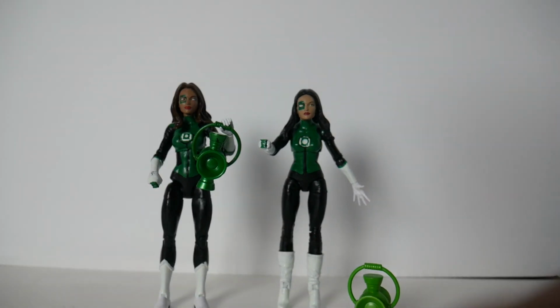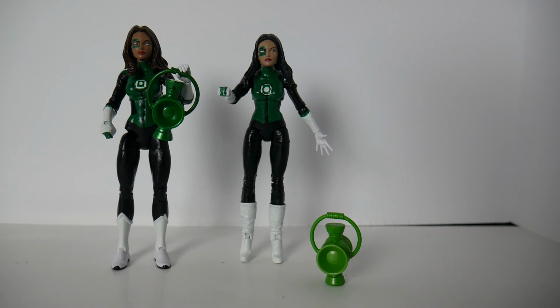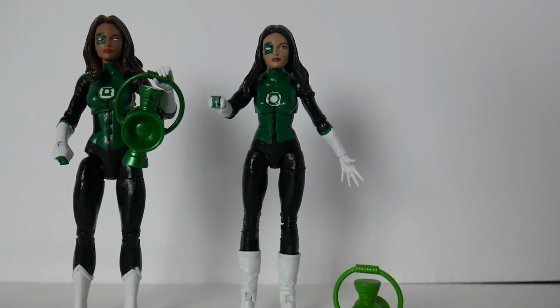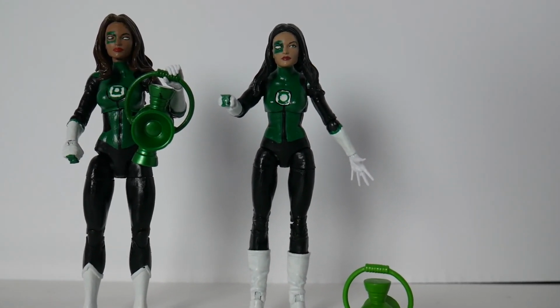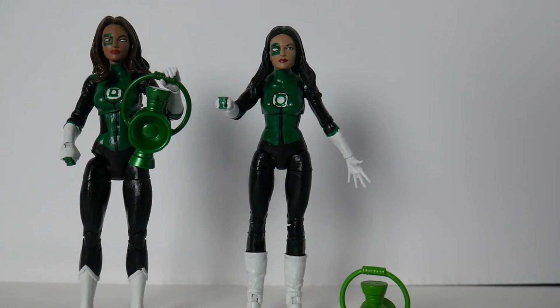I'm really excited to give this to Sara. This is a gift. This is not commissioned, by the way. I do not take commissions. This was not a commission for her. She didn't ask me for this. This is just something that I wanted to do on my own, and I'm more than happy to send this out to her. Again, in the future, I do not take commissions.